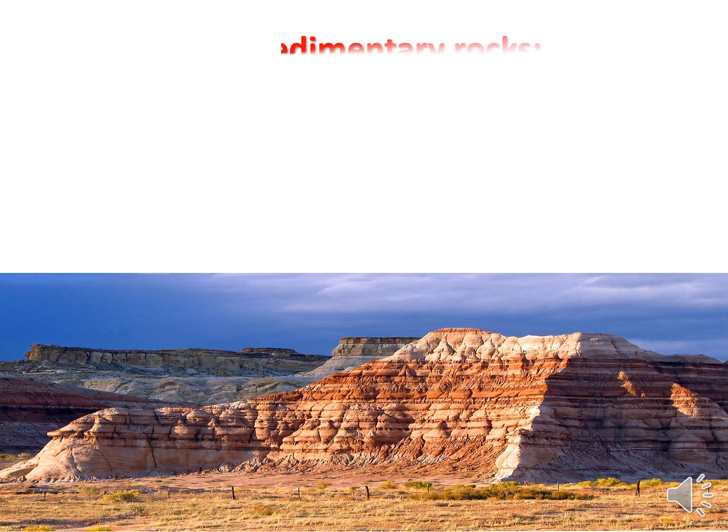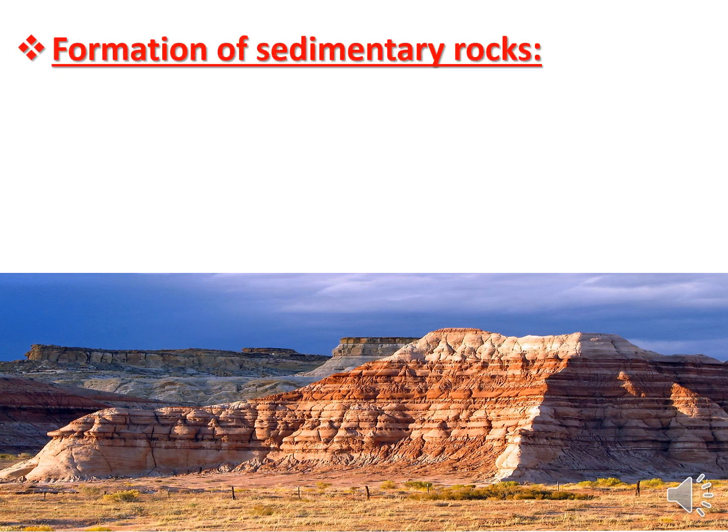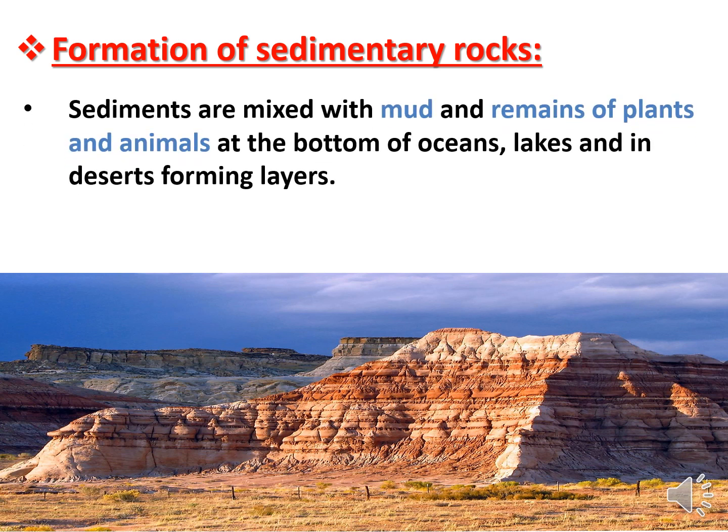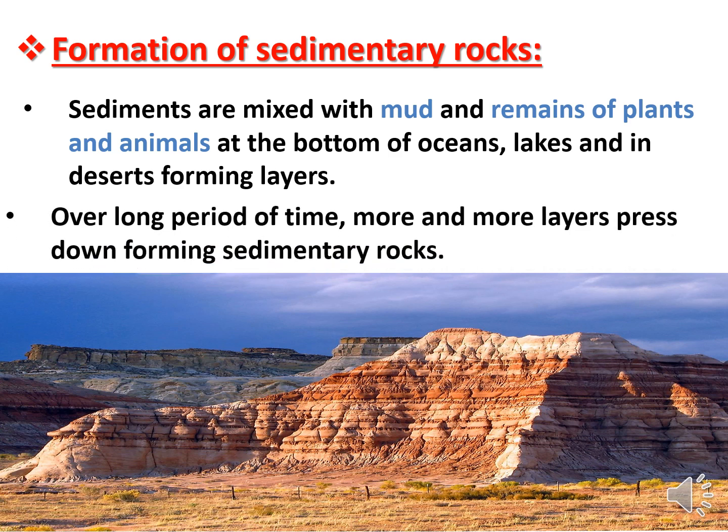Now we are gonna know what are sedimentary rocks or how are they formed. Sediments are mixed with mud and remains of plants and animals at the bottom of oceans, lakes, and in deserts, forming layers. Over a long period of time, more and more layers press down, forming sedimentary rocks.